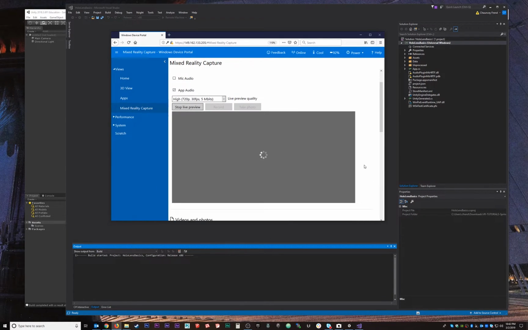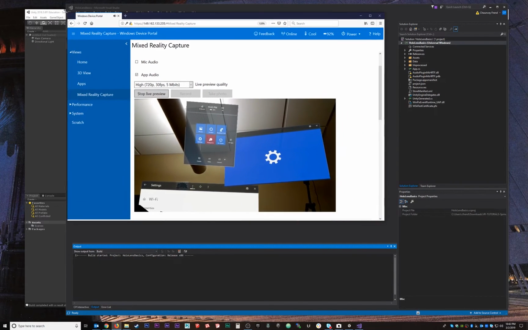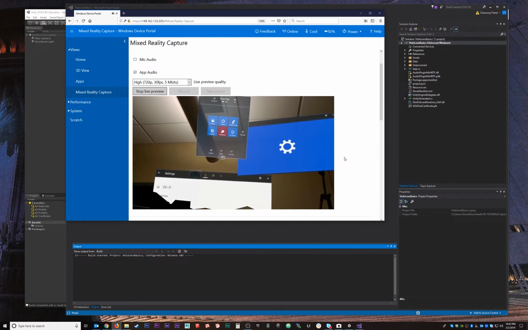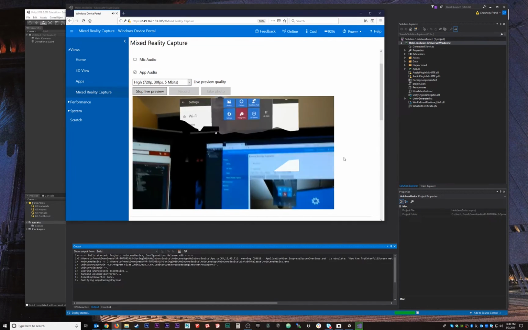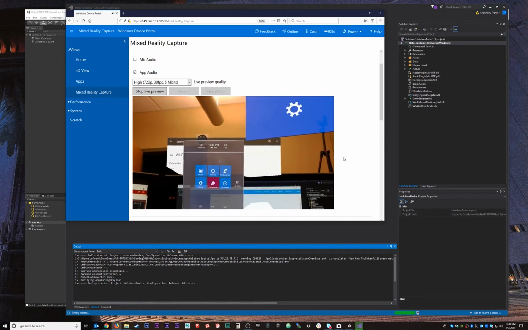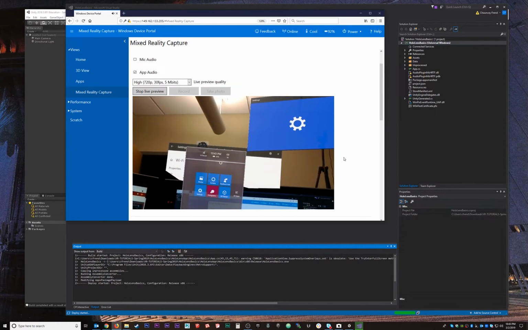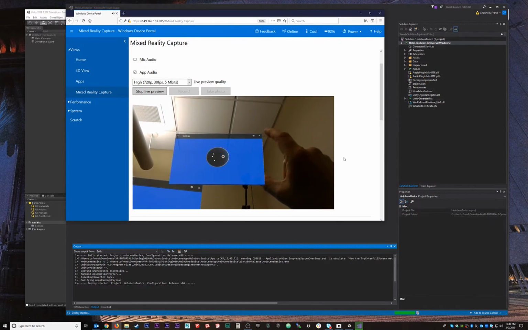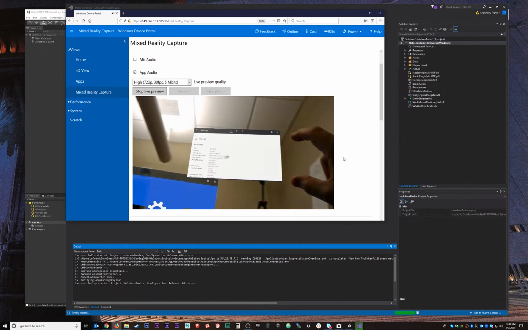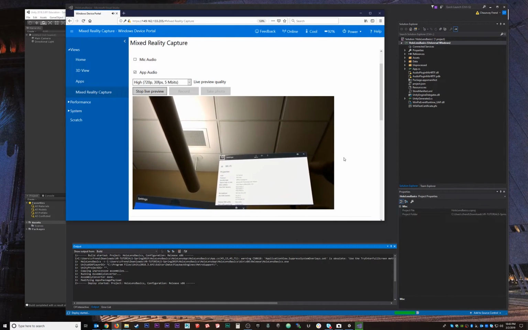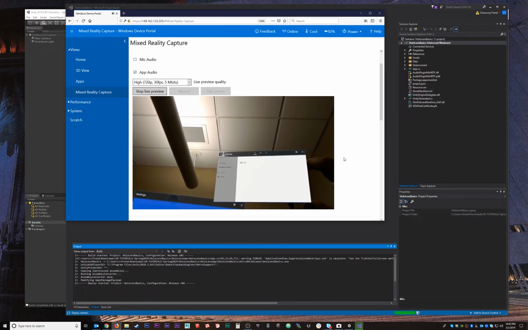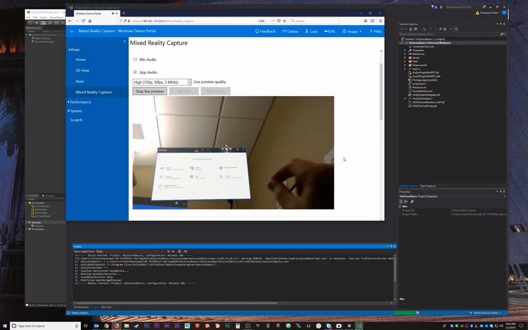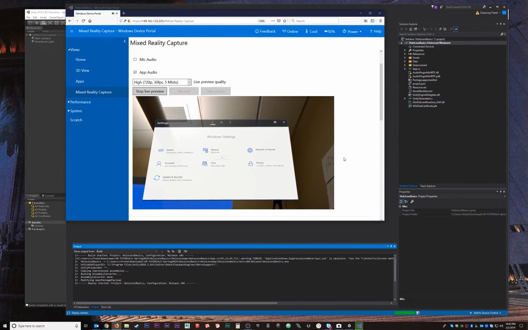Let me make this a little bit bigger for you. So at some point, like I said, if it wants a code to make the pair between your computer and the HoloLens itself, let me get rid of the start menu here. You go to the settings window, and specifically you want to go to update and security. So I'm going back on the window. I want to bring this down here so you can see it a little bit better. Update and security should be in the bottom left.